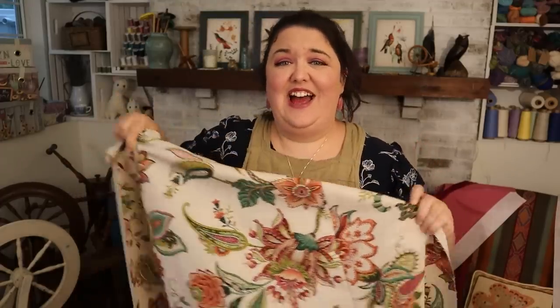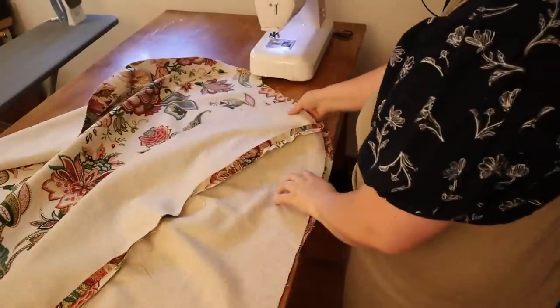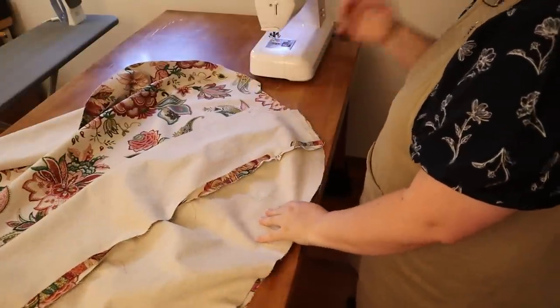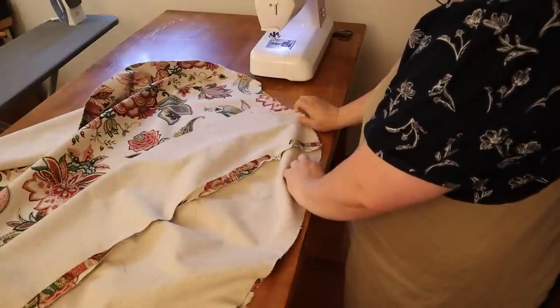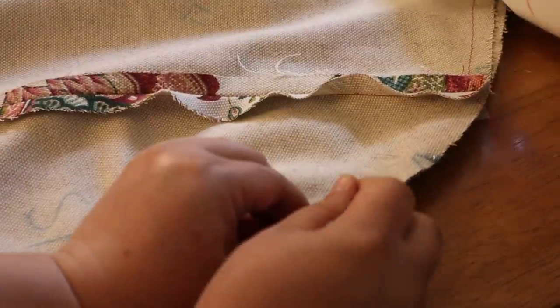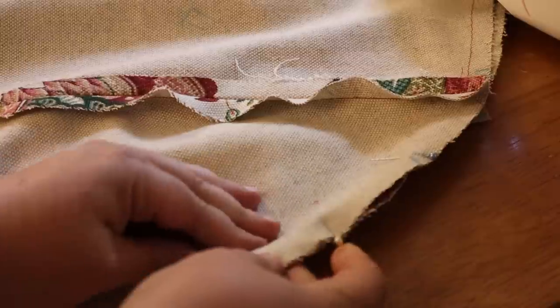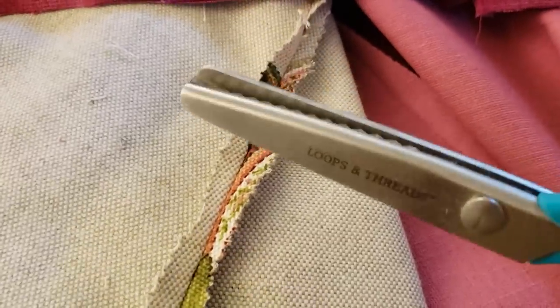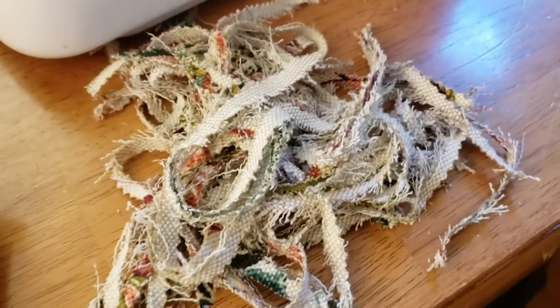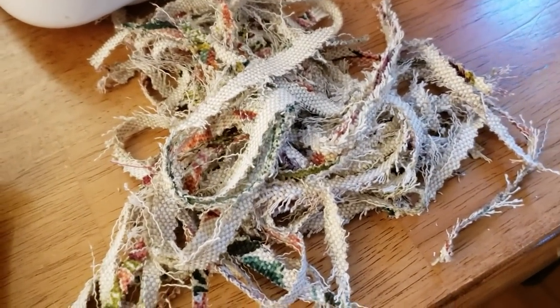Pressing the seams with this velveteen was a little tricky, but if you go the same direction with the iron it lays the pile down flat, and that worked well. I did not pattern match the lining — I didn't feel the need, and I'm okay with that. Handcrafting any project just takes a lot of time, and I really do want to get to the weaving portion, so sacrificing pattern matching for weaving time is a good compromise. For the seams on the inside, I just pinked off most of them, and that worked well for this project.